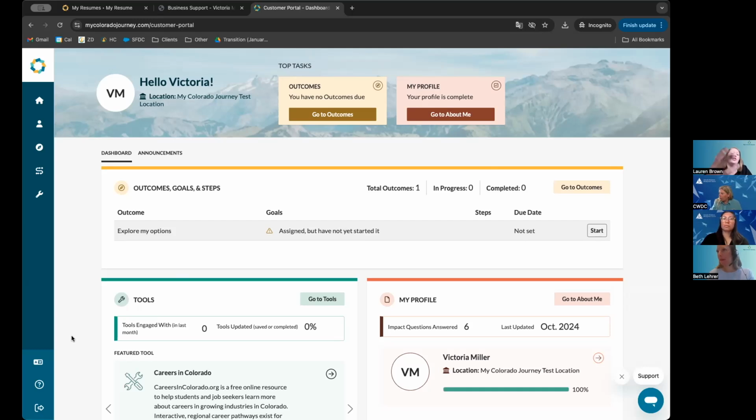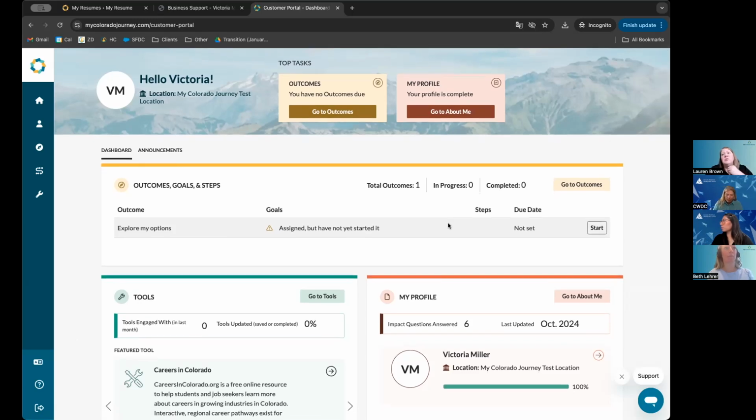And our My Colorado Journey is built with an eye towards language accessibility as well as accessibility for our folks that are using screen readers, maybe have vision impairments. So things like contrast on buttons, alt text, different focus. Those are all things that we are constantly improving. We work closely with the state of Colorado to ensure that our website is accessible and easy to use. Similarly, this is a plugin, if you will, but we support browser-based translation in our Zendesk support. So if somebody does not speak English and they need to put a support ticket in, there's translation here that our customer support team can utilize.